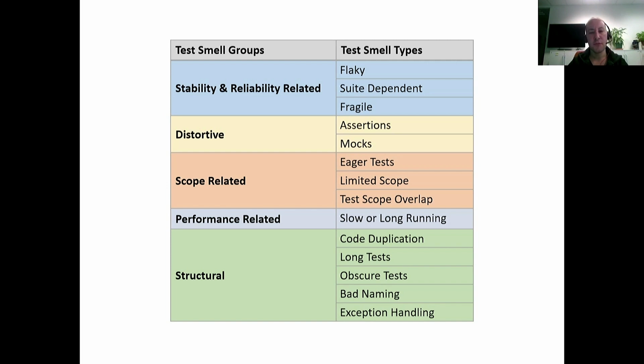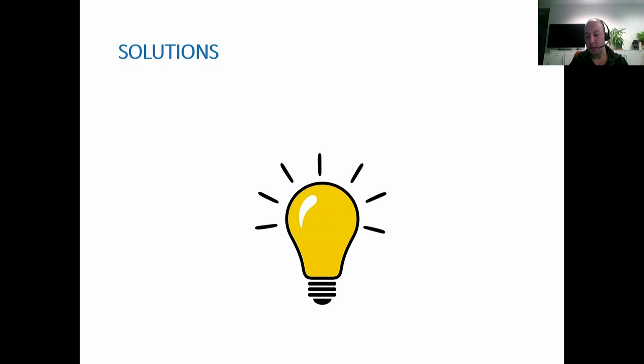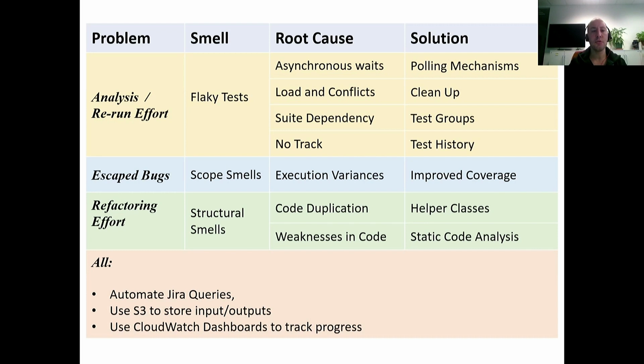For example, flaky tests are probably the most common one in the test development area, and also fragile tests, which break when you change a parameter. You can mostly see any of them. So yes, it looks scary because there are lots of them and they can cause some critical consequences, but it doesn't mean that we have nothing to do against them. We can apply some solutions against them, and on this table, I tried to list the solutions that we apply.